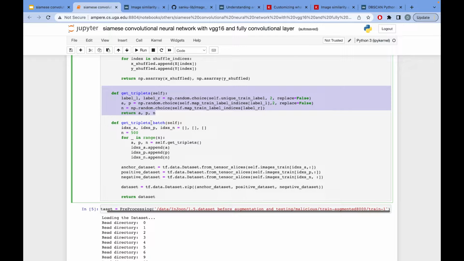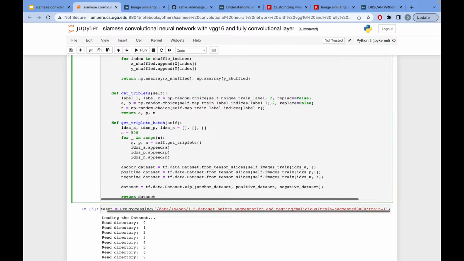So this would return 3 different values, which would then be appended to different arrays. And then these arrays will be selected from the training images separately and then transformed into the TensorFlow dataset, which we then zip into one single zip dataset as such.